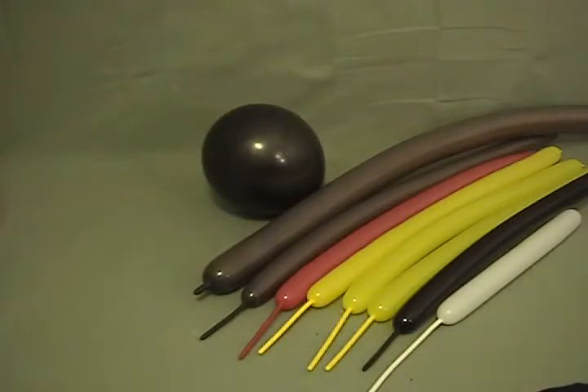This is a delivery that works really great for those special birthdays when you want something to really send a fun message. This is going to be our vulture or buzzard, depending on where you're from, what you want to call him. As you can see, it's going to take a few balloons and a little bit of time, but I think you'll find it well worth the effort. People will love it.